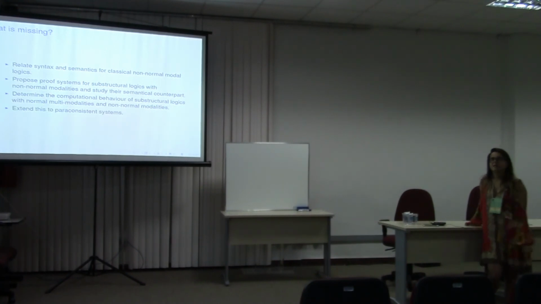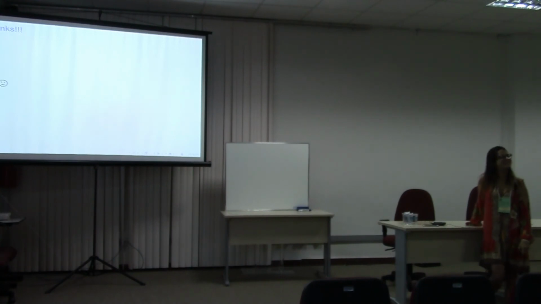And the other thing is that I think it's really easy to extend these things to paraconsistent systems. So actually what I'm doing is to take João Marcos' system, the one that he proposed last year, I think. It has a very nice structure, and I'm doing the same with his system. I didn't have time to finish, but I think it's not going to be hard. Okay? That's it. Thank you.